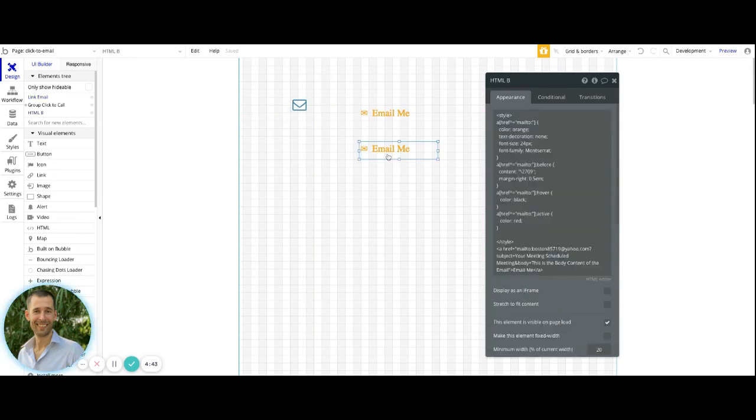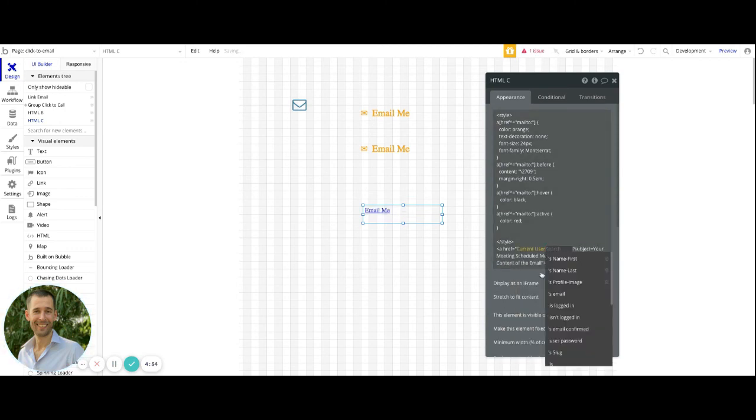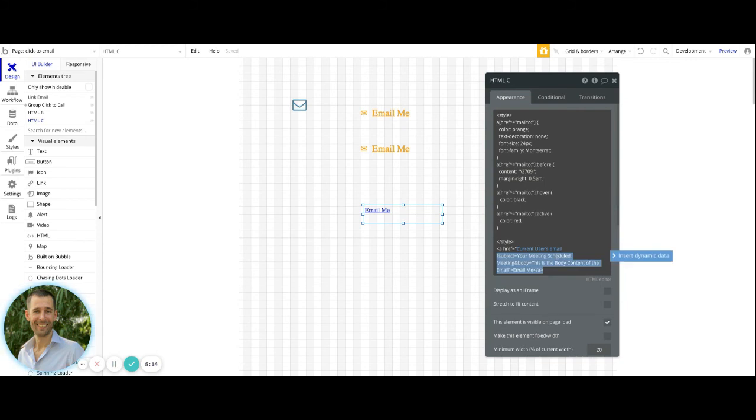Just as an example here to give you an idea of changing it into something dynamic, what you would want to do is just come on in and grab whatever portion it is you're changing, and then insert dynamic, and you say current user's email, and then with your subject and whatnot. I use this in my applications, focusing on meetings that we're having, and so my subject line could reference, your meeting scheduled for a particular date. So what I would end up doing after the meeting portion here, I would have dynamic content related to the date of the meeting that this user is scheduled to have that meeting on.